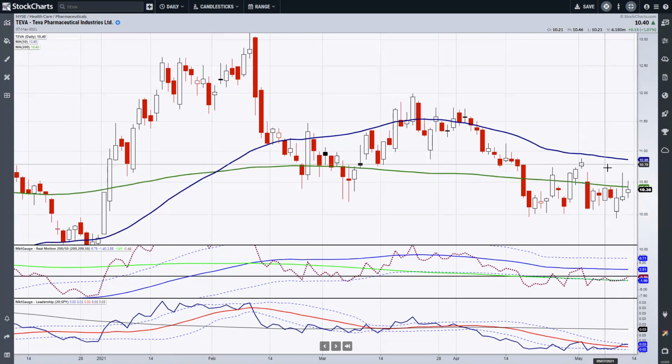Two closes over 1050, clearing that 200. You can have a choice of risks, either to 995 if you wanted to hang with it, or to the low of the day that it clears the 200 and closes above it, giving you a much tighter risk to see what happens once it gets closer to the 50-day moving average. So keep that one on your list as well.